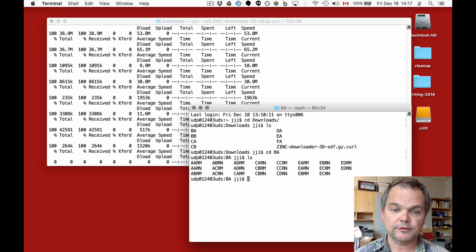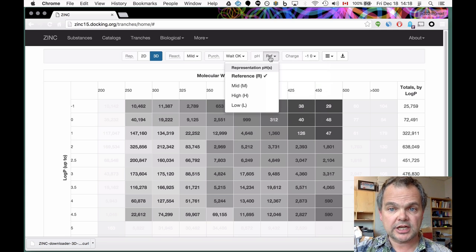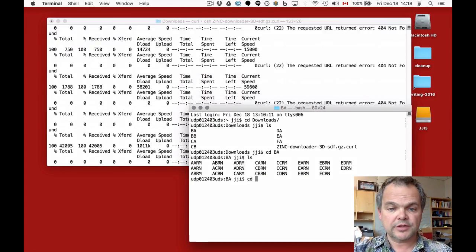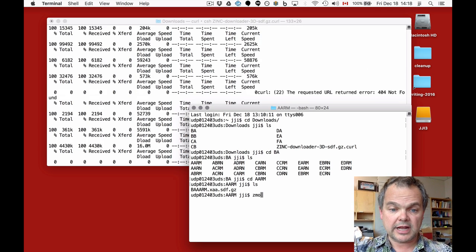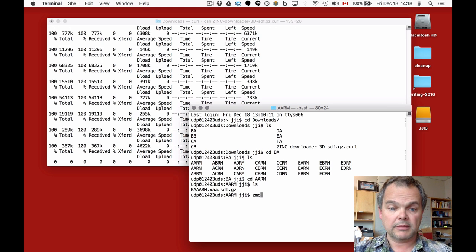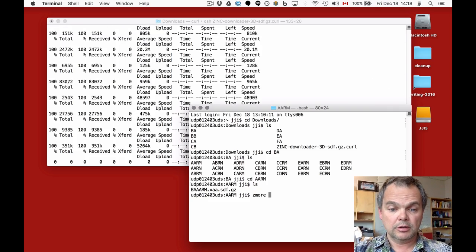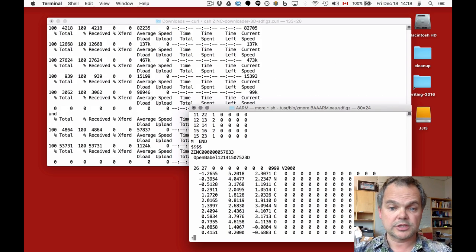These are only the molecules we asked for, and the four dimensions that are represented with these letters are the reactivity axis, the purchasability axis, the pH axis, and the charge axis. And again, it's described on the wiki, but inside each of these files, let's say AARM, we go in there, and now we've got an actual file, BBAARM. So that uniquely specifies the six-dimensional way of selecting the molecules. And so now if you say ZMOR, BAM, you can see there's your molecule. So that's the first molecule, and there's the second molecule.